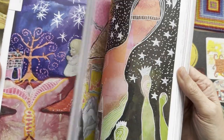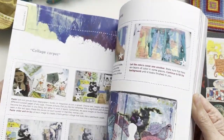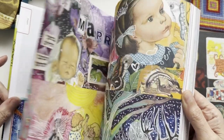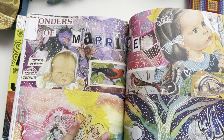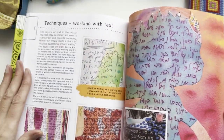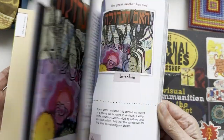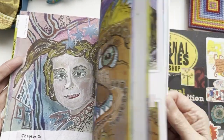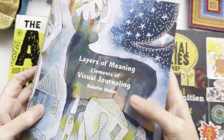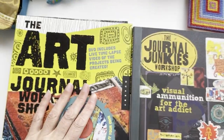Obviously the book goes through materials and things, but mostly you can use whatever you have on hand — and I advocate that a lot. Use what you have, and then if you find something you like, try a couple of them before you invest. As you can see, this is supremely wonderful — there's a lot of collage elements in here mixed with other mixed media things, and I actually adore this book. Just sitting down and looking at it makes me feel happy. There's a summary of the seven elements and different exercises that she keeps referring back to. I adore this so much — highly recommended.